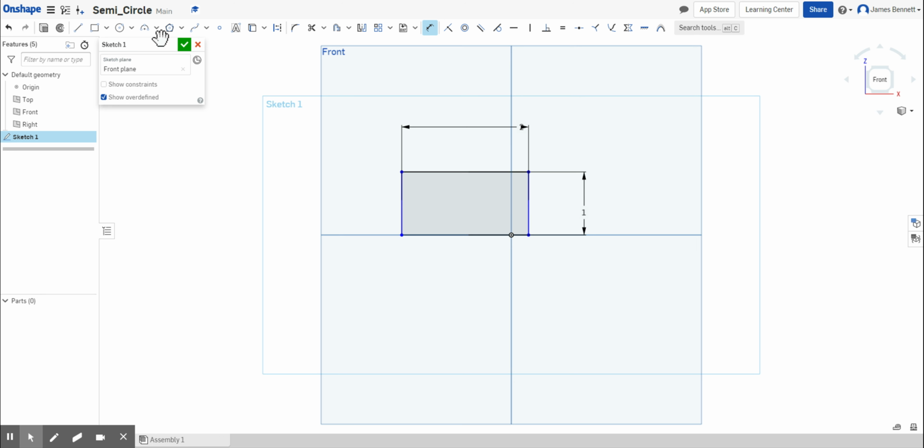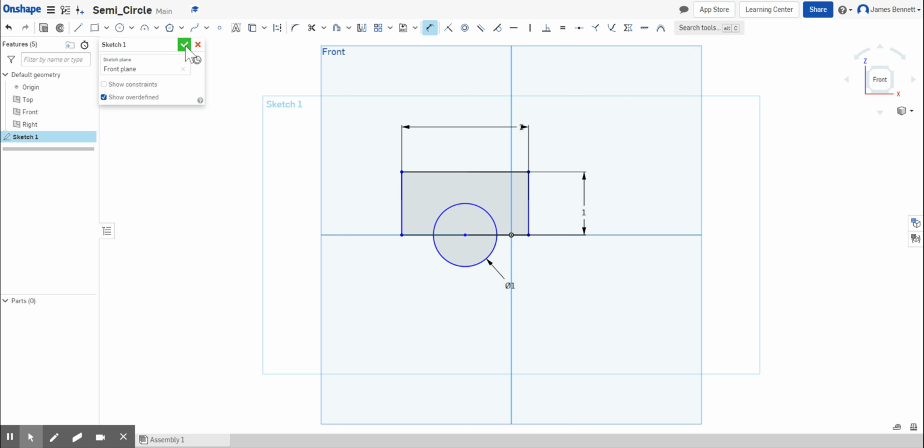And just like yesterday, again, I'm going to add in a circle to the center of my line. Now my circle's been added, but it's not the size I want. I want this to be 1 inch. Again, I'll go up to the dimension tool, select the edge of the circle, and draw to the side, and type in 1 and press enter. Remember, the circle with a line through it tells me this is a diameter. Now this is the same shape that we did yesterday.